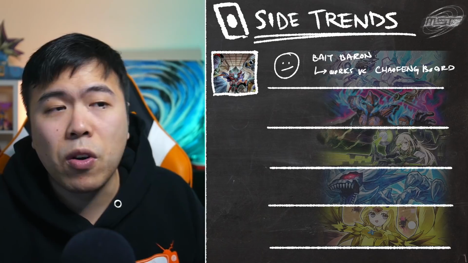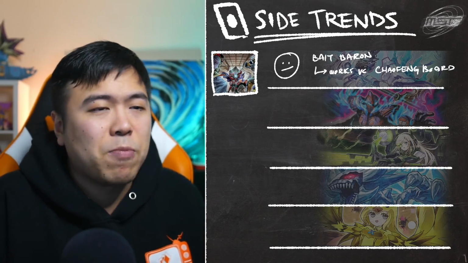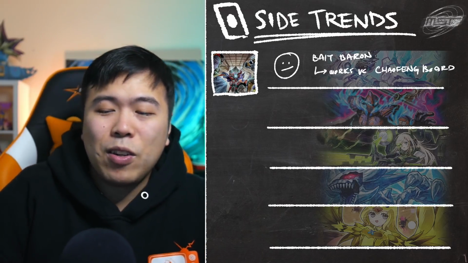So looking at Sword Soul, if they have a Baron up, bait the Baron. Use whatever you can to bait the Baron, and even if you have to use a monster, because you can always crash into their board and then use the Evenly Match, it's all the same, and that way you still get to wipe the full board.